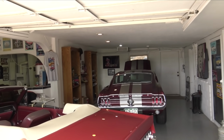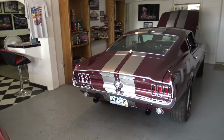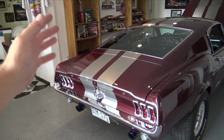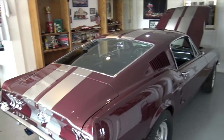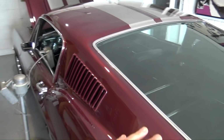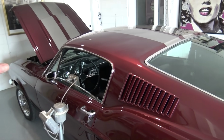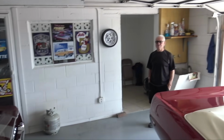All right, so I just got over to the shop and here is the Mustang. And it looks a lot different than it did before because he added racing stripes to it and pretty much redid the whole paint job. As you guys remember, there was a bunch of body filler, I think, right here. And he had him take it all out and then had the whole car all repainted, right? Yes. Yeah, the whole thing repainted.